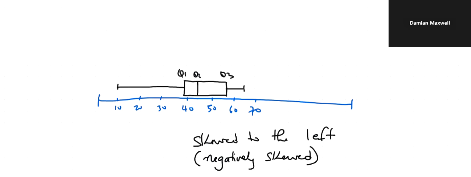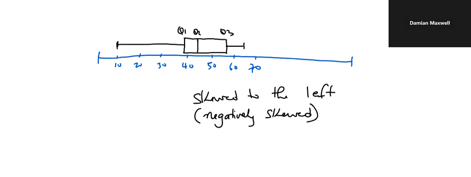All right. Now, there are times when you have outliers in your data. So I'll make a note here for you.